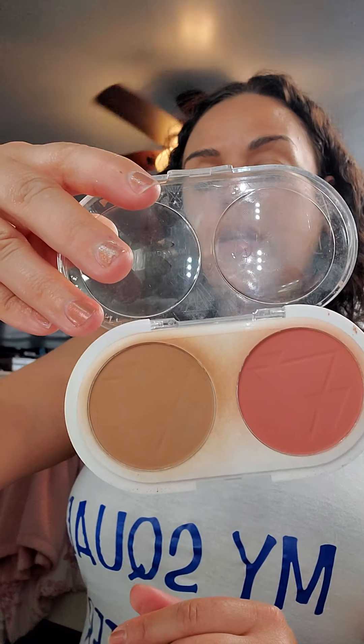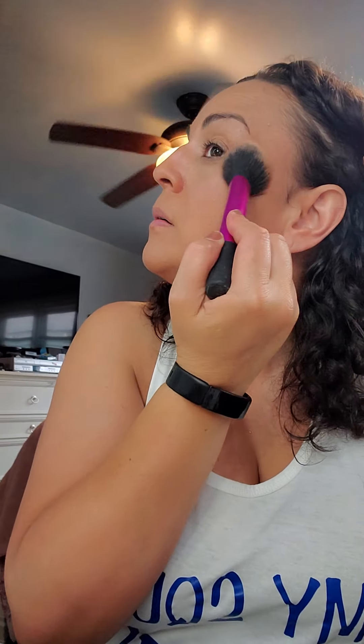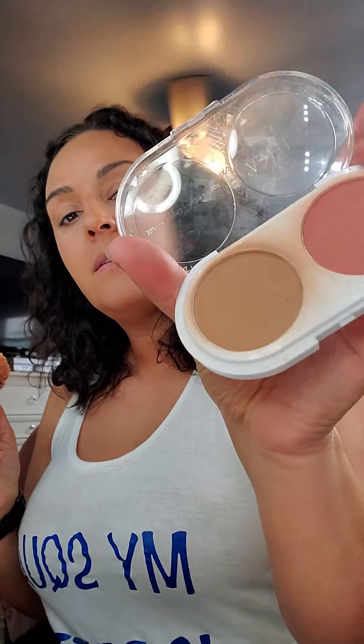I'm going to use this one as a bronzer around my face, and then I'm going to go through with one that has a little sparkle to it for a nice glow. I like to stay within the temples right here, especially where I just went with the concealer, so it gives that nice sun-kissed look. I blend it in — I don't want to do too much, just in those areas. Because it is a matte, it does give a nice smooth look, so if you like that dewy, glowy look, this one probably wouldn't be your best option.